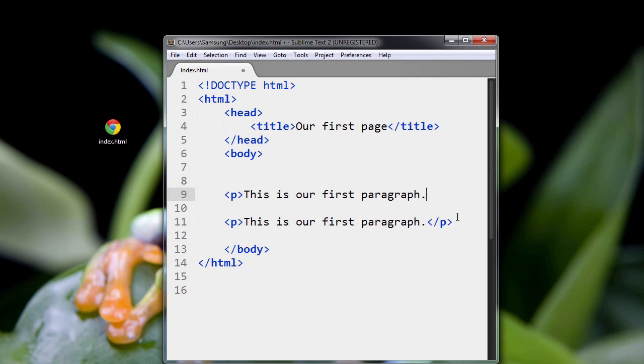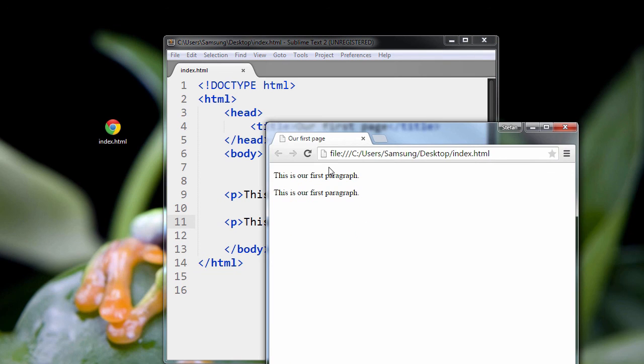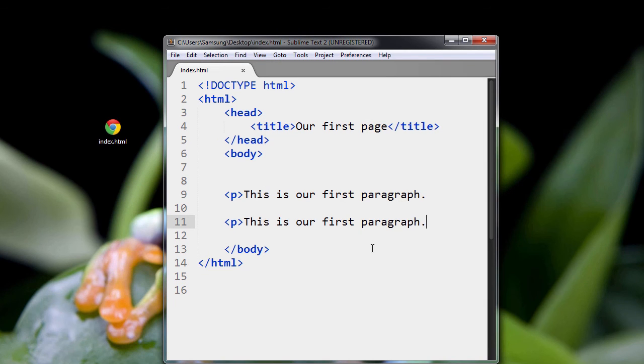But if you take it out and you do something like this, it will still work, but it's not a good thing to do because it could screw things up down the road. So you could do this actually. You could go like this and have two P's like this, two paragraphs, and you see it works. Now, the problem, though, is that down the road, when you're doing some fancier web design work, maybe you're working with CSS or you're working with another language called JavaScript, it could cause you problems.